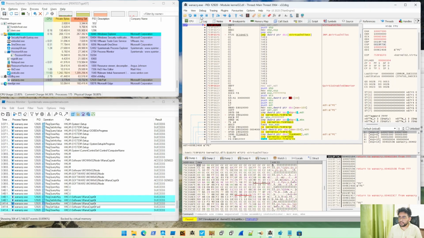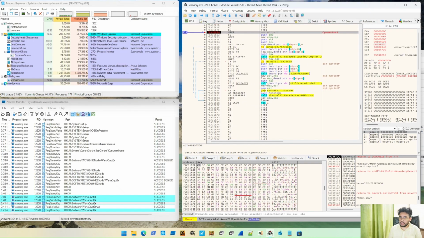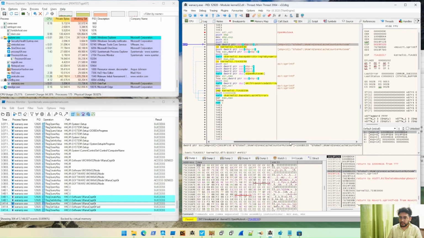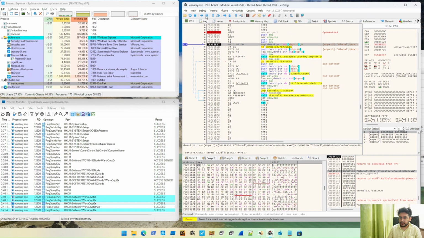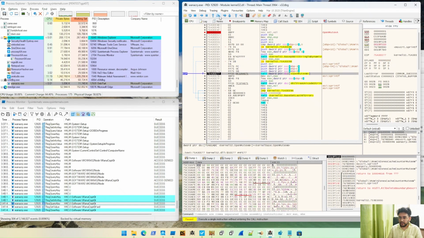Okay, so now it's trying to open the mutex. It's mutual exclusion. We already have discussed what is mutual exclusion. If some place is already occupied, but you want to solve that problem, right?